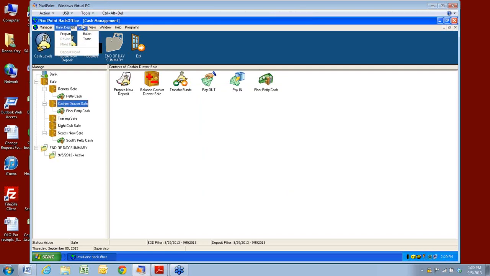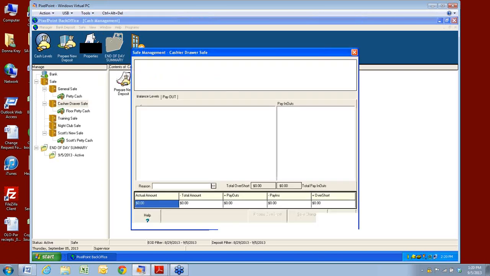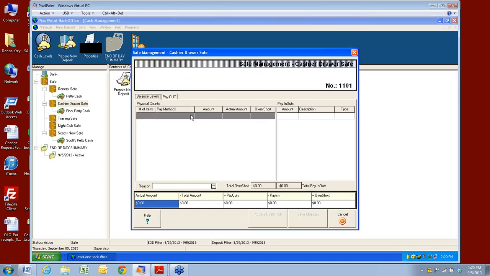Okay, and we get into deposits, safe. So let's do the safe first, because I think that makes more sense before we get into the deposits. So when you're dealing with your safe, what are your balance levels? How much do you have in each of these to account for? So how much in each cash store? So again, I'm in my safe management, my cash store safe. How much do I have in each of those?